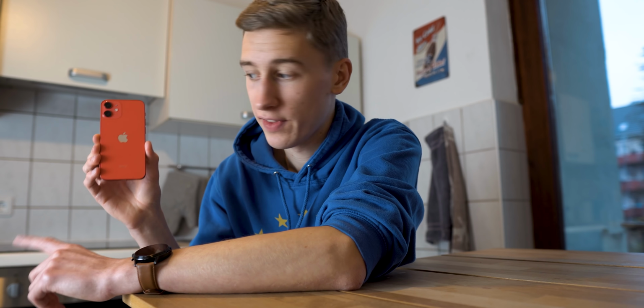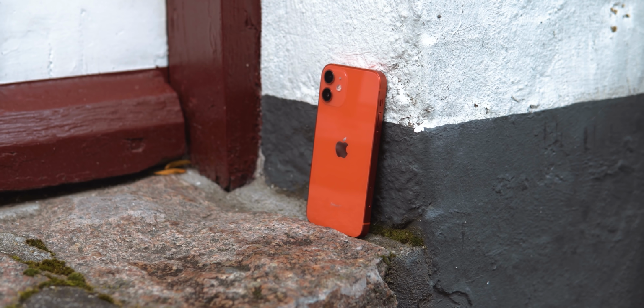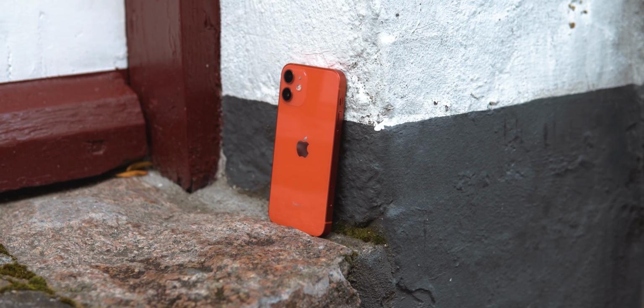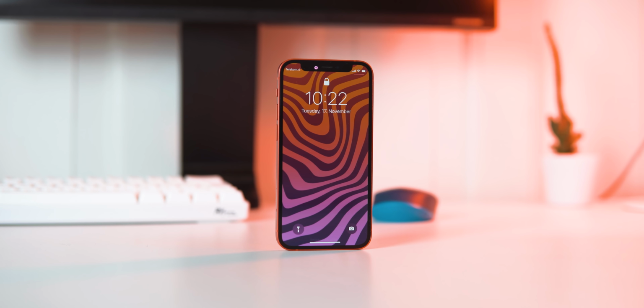I am still a really big fan of the size of this phone and the way it feels in your hand. The design is also very nice, especially in this red color. And Apple really has the haptics figured out. The vibration motor in here is miles better than on any other phone. It's so small, I even forgot that I had it in my pocket sometimes. The fact that the new iPhones can stand on their own is also heaven for tech reviewers, but probably not at all important to you.